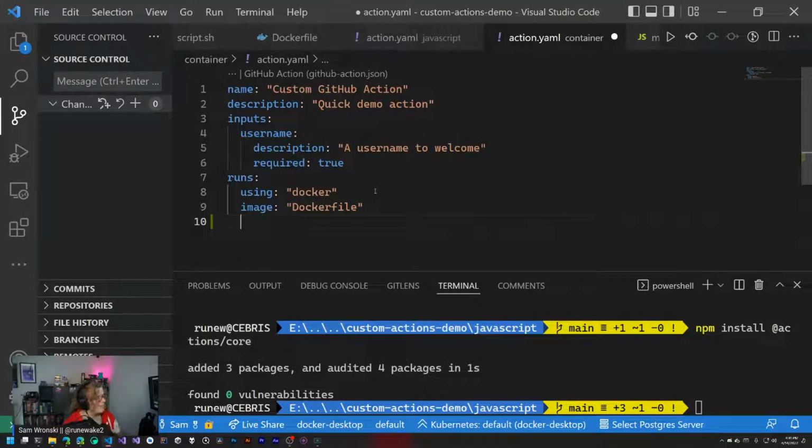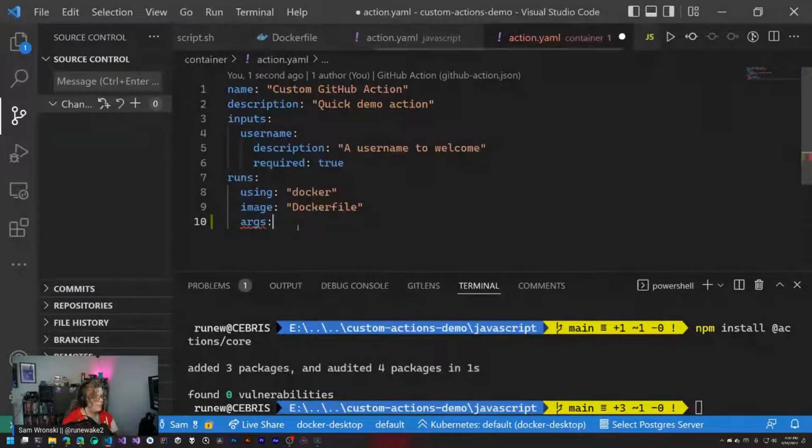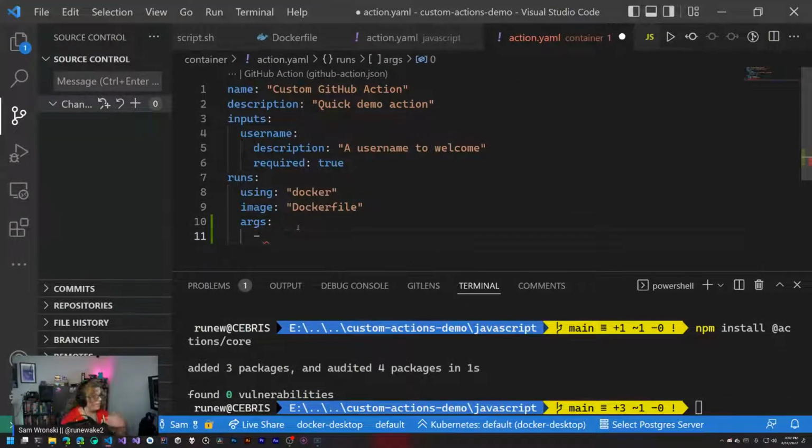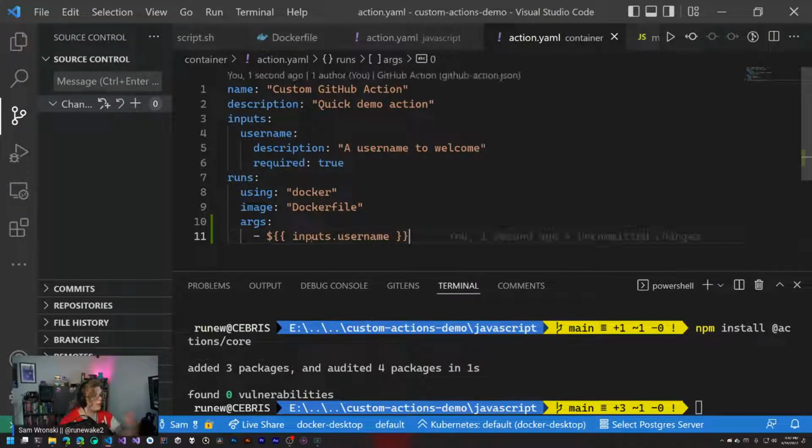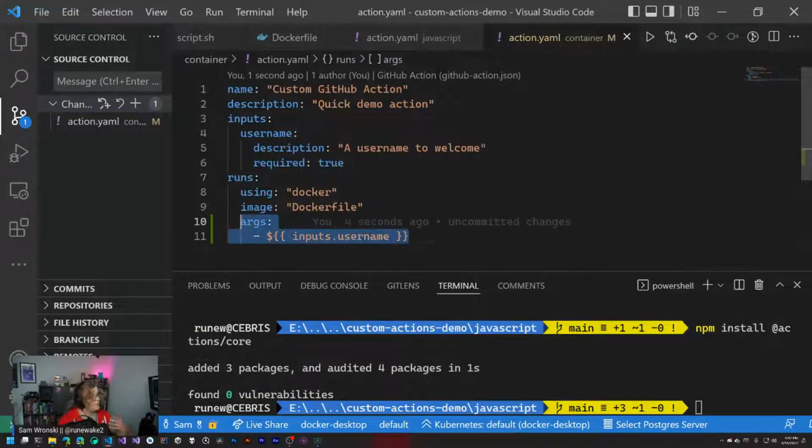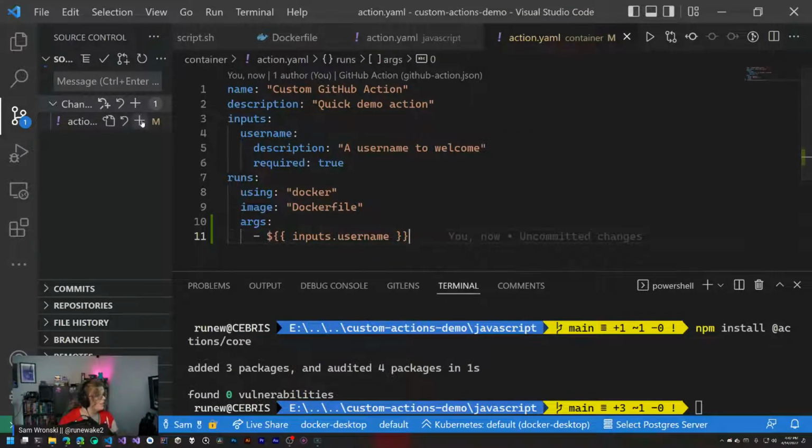We need to pass arguments into this to actually state how we're going to do this. Because the Docker file doesn't have a reference to what's actually coming in, it doesn't have a reference to the parameters or anything like that. It doesn't have access to your host system. They're intentionally separated. You can't just go and grab these variables. So we need to actually pass them in. So we're going to do a list of arguments, just like you would pass in with a normal CLI thing. So this is again using the same syntax as before with the composite task. We're just passing them as arguments, and they'll be numbered arguments, just like what would happen if you tried to pass these in to another program. And so now we're tacking on this username to the end, and so it should show up now.